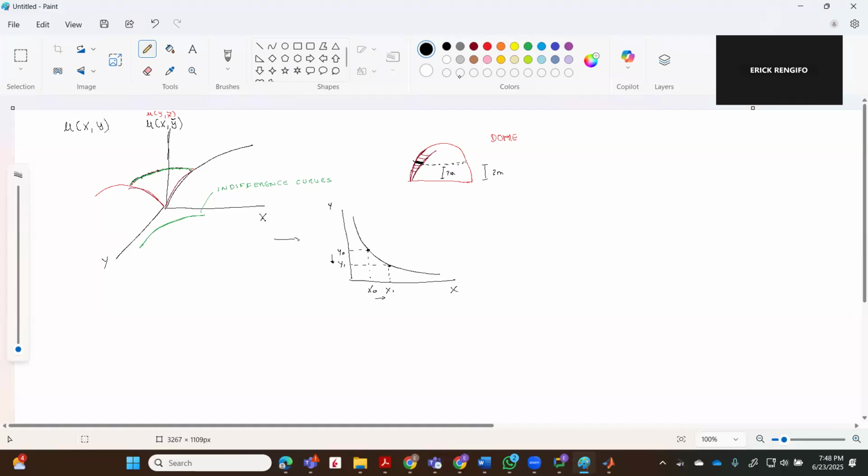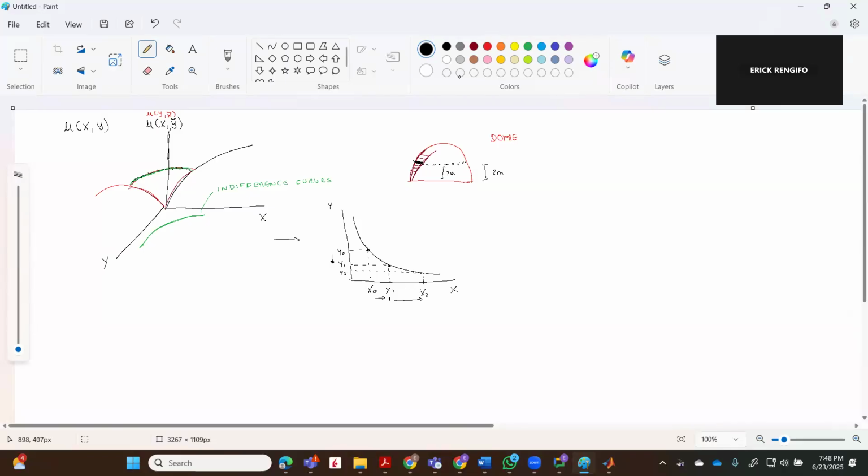Now, from here, what is crucial, guys, is that the value of the good that you have the least is extremely positive, extremely high. Take a look. Imagine that I have a lot of X. So I'm here. Do you see that moving from X1 to X2 implies that I will have a lot of X, a lot of the good X, a lot of apples?